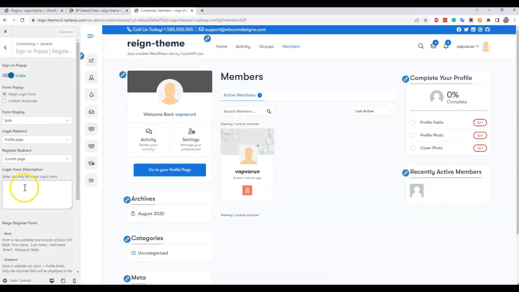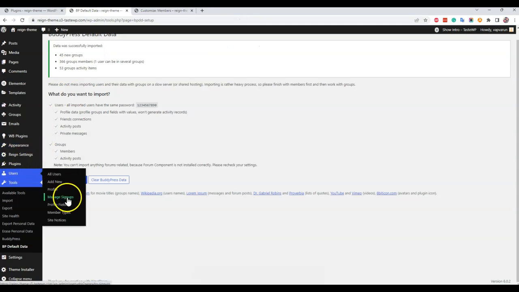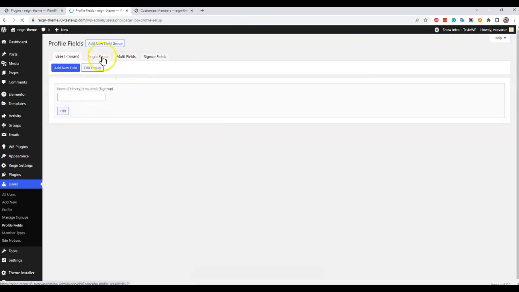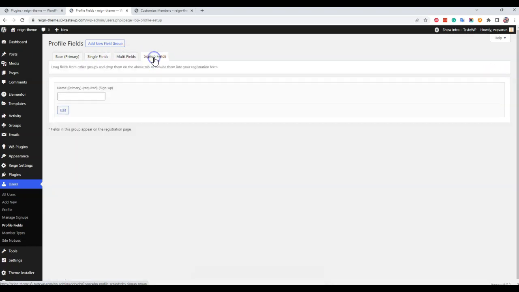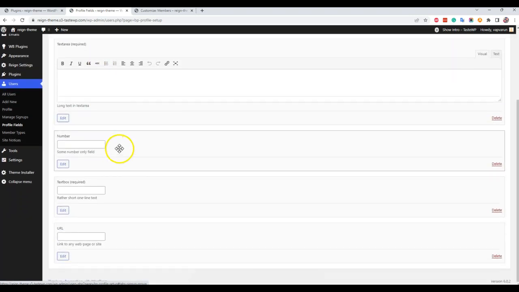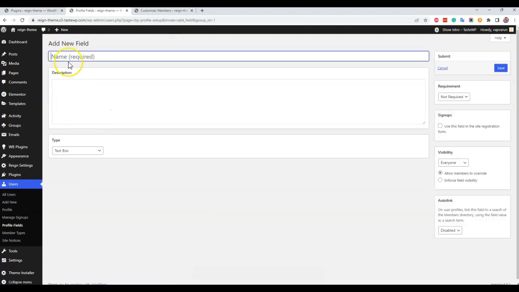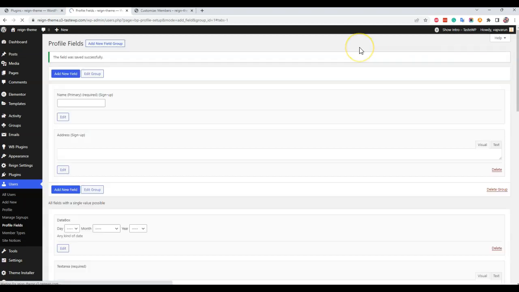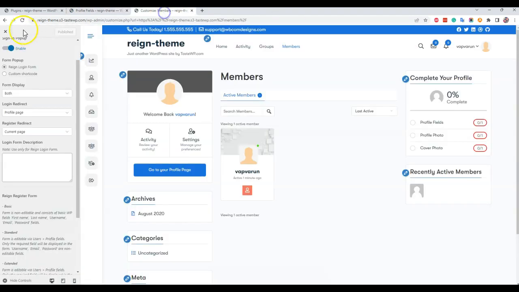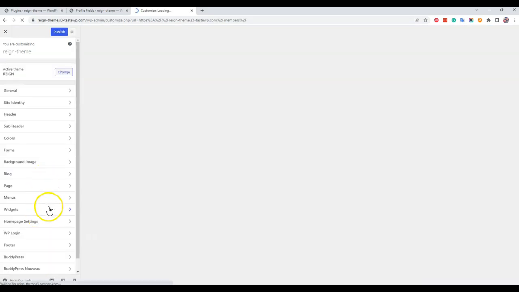Okay, now we have a couple more fields inside the profile fields. So now you can see that there is a single field, multiple field, and the sign up field. And inside the sign up, we have this field for, suppose that you have to move any of these fields to the sign up field, I'm going to create a new field. Let's say a multi-line text area, and I'm going to use it as a sign up field also, just to check how it is going to display. Okay, and I'm just going to use the extended option for it.